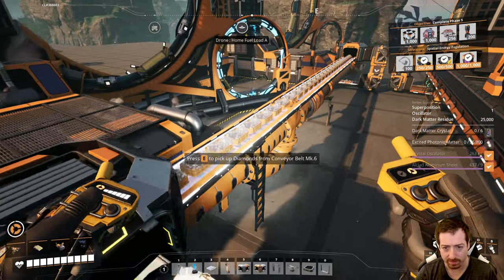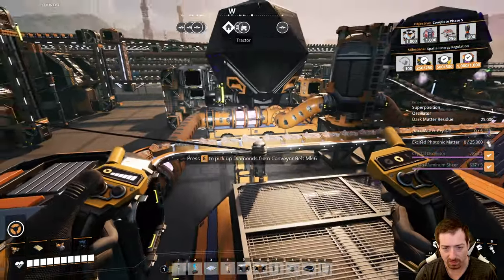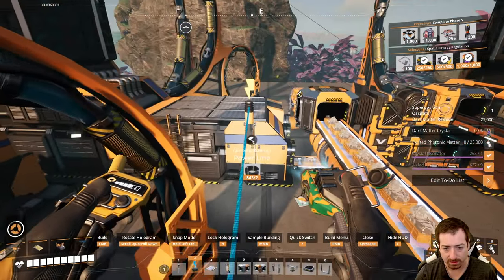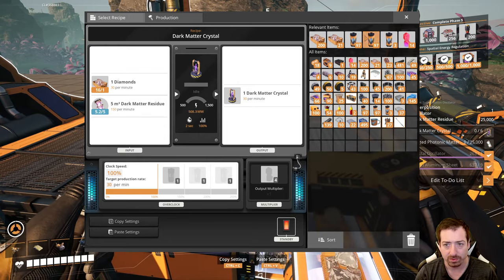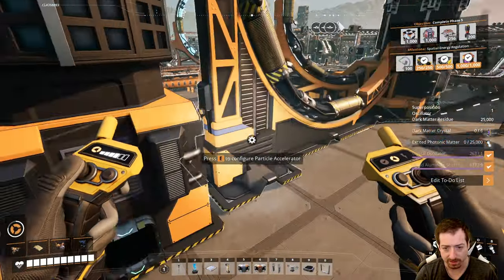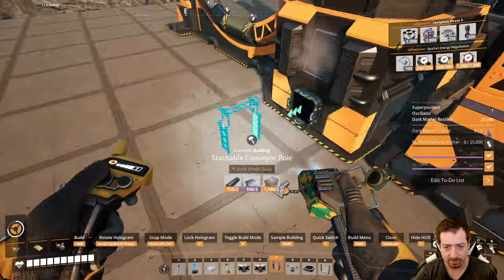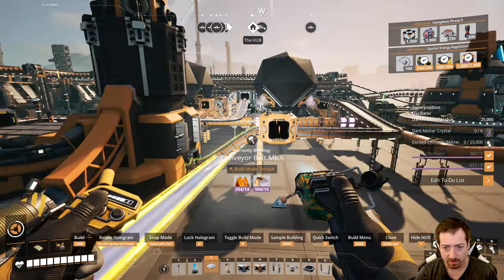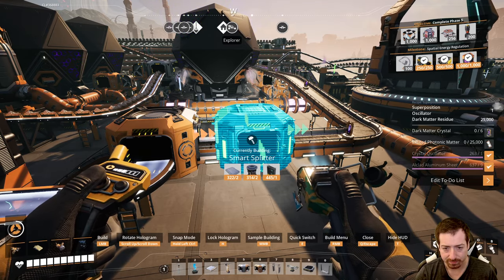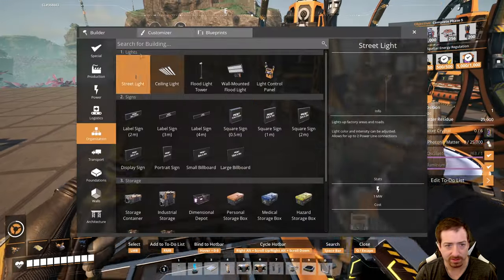Okay, there we go. So diamonds are now a thing. Dark matter's a thing. Power is a thing. More shards is a thing. Now we can use up a whole pipeline of dark matter residue. Smart splitter. Right output, overflow, and we'll do the awesome sink.